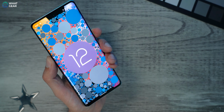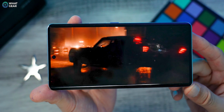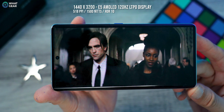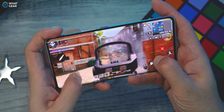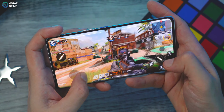Well, here's what I think. It could be because the tech specifications on their devices are pretty incredible, and the iQoo 9 Pro is a perfect example of this. We're talking about a flagship grade 2K E5 120Hz AMOLED LTPO 2.0 display from the well-known Korean manufacturer. You might have heard of them, Samsung. And this flagship display has the ability to slow down all the way to 1 Hz refresh rate and speed all the way up to a rapid 120 Hz refresh rate when needed. That right there is the perfect balance of speed, power, and performance.